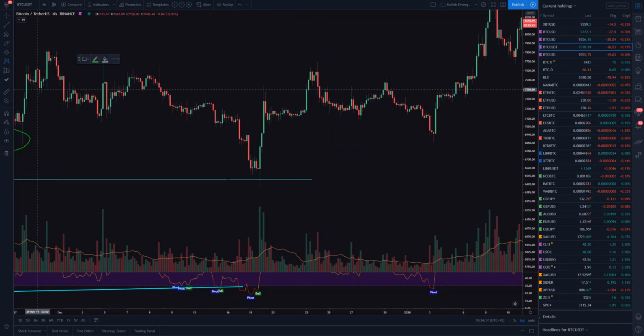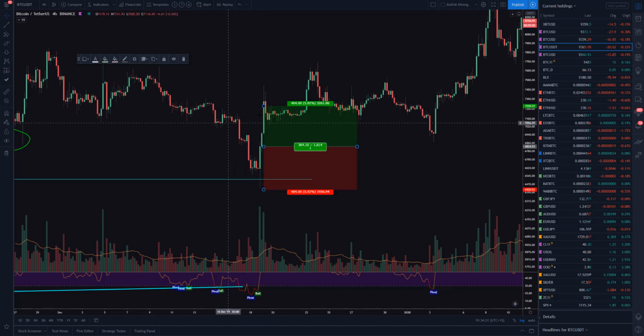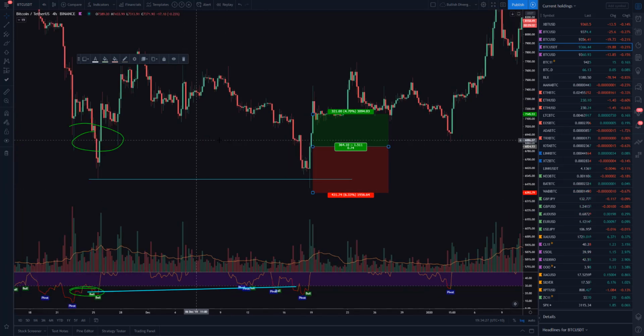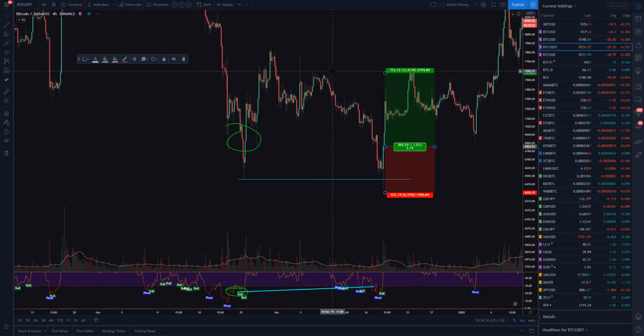So the way that I would play this, especially with the SFP, maybe we're getting somewhere here, but we'll just play it on the closing basis. FTA would be there, so that's not a great setup. We'd be wanting to look for something a little bit higher if you got in on the close, right? But we would be looking for something like that, right? Up to challenge the top of the range high back up here. So it ends up being all right in the end if you're taking profit there.